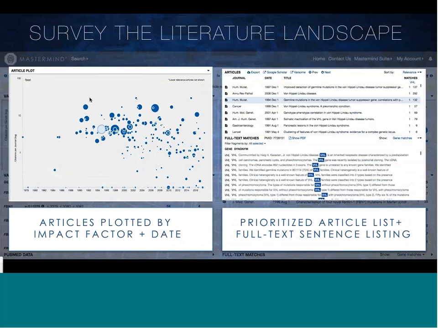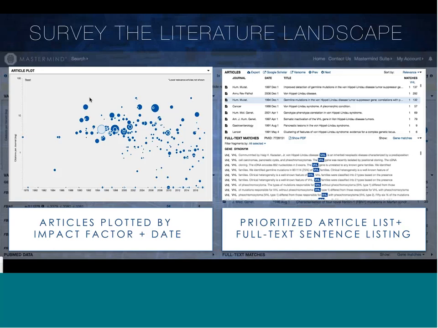Over on the right is that information in list form at the top, with each reference called out by bibliographic information, including detailed information about the frequency of matches to a given search, in this case the gene search. And then below, to provide context for the relevance that Mastermind provides, we've shown the user's search terms in context of full text sentence fragments where those terms were mentioned by authors.